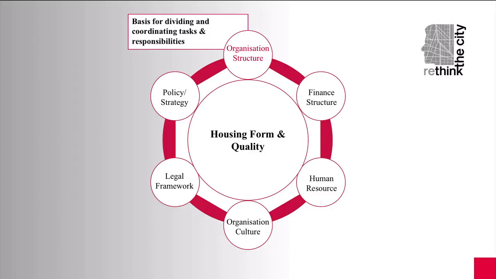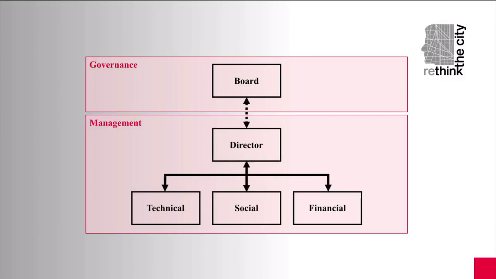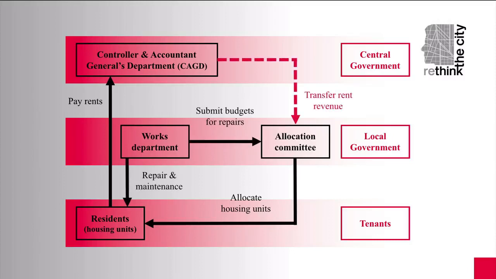Third, what is the organization's structure for housing management? The structure describes the basis for dividing and coordinating tasks and responsibilities, detailing both vertical and horizontal relationships and communication in the organization. In Ghana, there is weak coordination among actors. At a vertical level, a central government agency — the Controller and Accountant General's Department — collects rents by direct deductions from tenants' income. At a district level, there is a horizontal relationship between the works department and the allocation committee, who must act jointly to maintain the houses. But all these relationships do not work together well, and these departments are not under one authority to promote effective control.